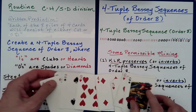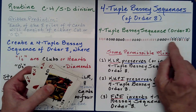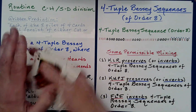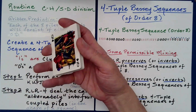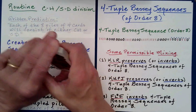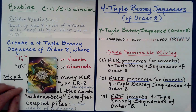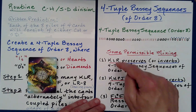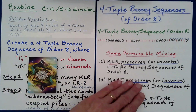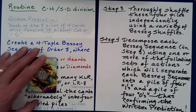8, okay? So the order here is referring to the fundamental length of the underlying Bessey sequence. And the underlying Bessey sequence is one of order of length 8, or order 8. Okay, so we're all ready. This is a 4-tuple. It has this structure here, and as I mentioned, you can do various mixing of this right now. It won't harm it. Okay, and so I've shown that already.